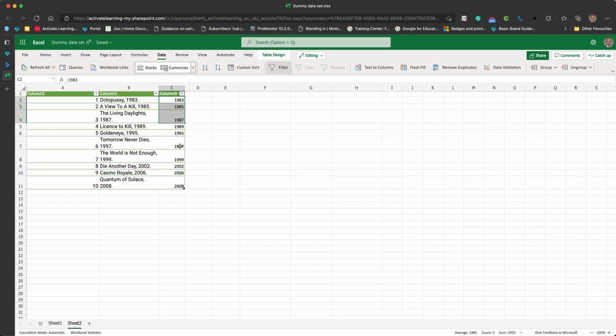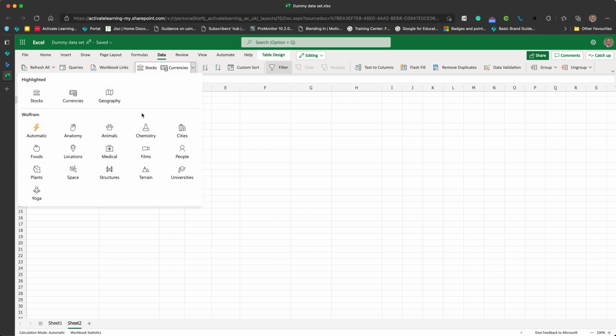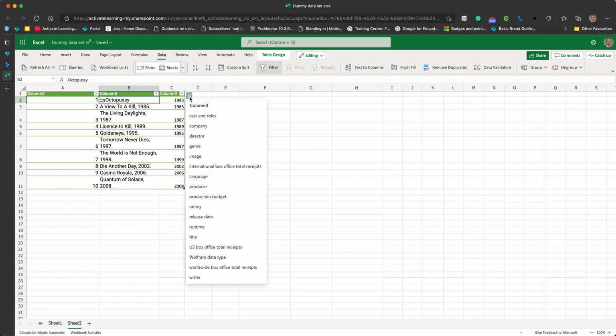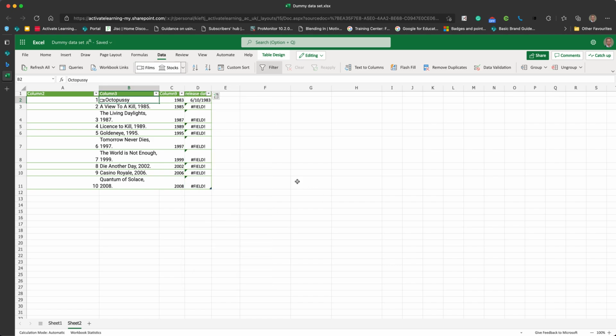And what this does is it converts text to a linked data type. So let me just do it with the first one. So we click on the cell with the title, we go to films, and it's going to take a moment. So it's working on it. It's now turned it into a film and it's given us a plus and spreadsheet option. So add a column. So we click add column and we've got a variety of information that we can add. So this is really useful. So we can go, okay, let's have the release date. So we'll have that there.